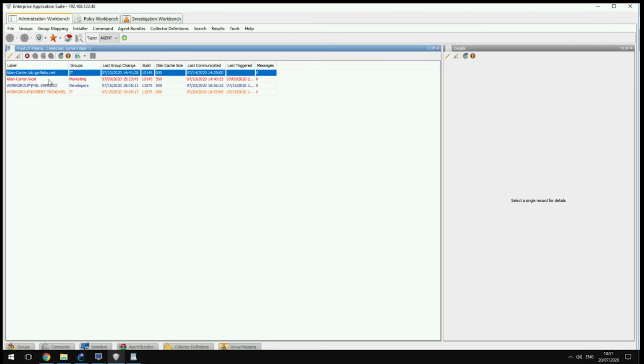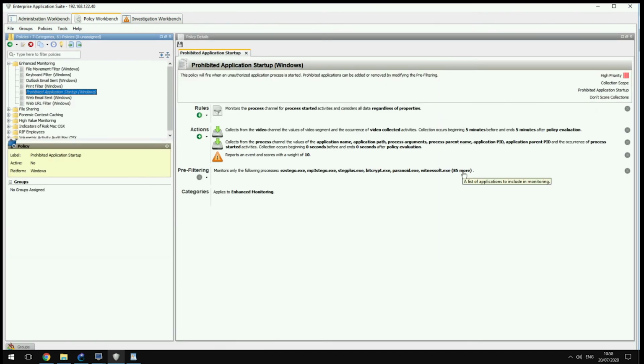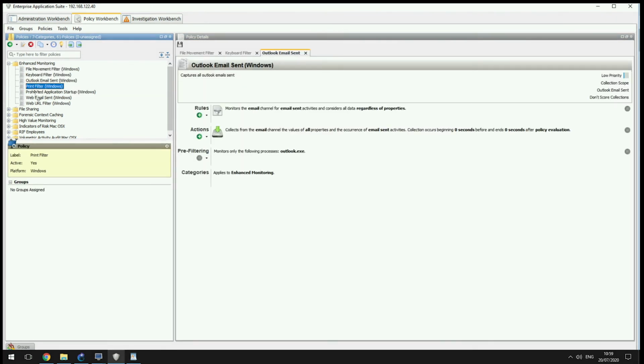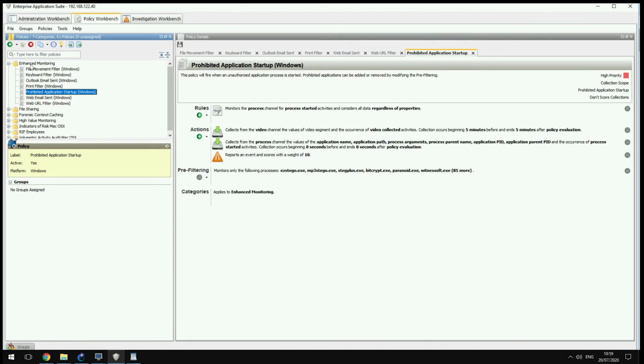As a result of the initial inquiry, Phil Z has been elevated to an enhanced monitoring group for increased visibility and collection across multiple endpoint channels such as file movement, email, local and network printing, web email, web uploads, and sites visited, to name a few. The additional collection is not necessarily increasing the number of events. The policies can be written to collect data for forensic purposes only. In addition, we have created a unique policy to watch for prohibited application startup, such as Tor, BitCrypt, EasyStigo, Paranoid, and a list of 85 total applications.